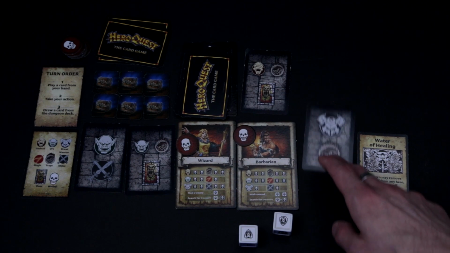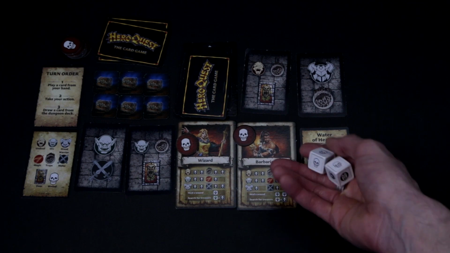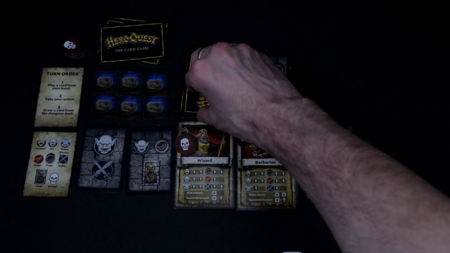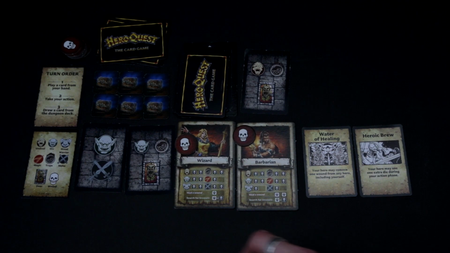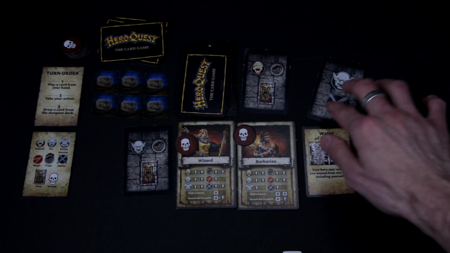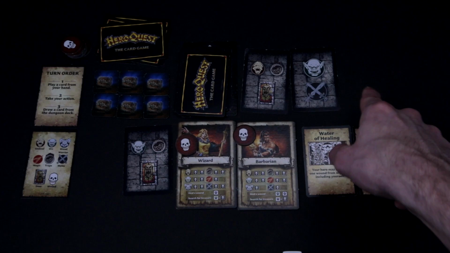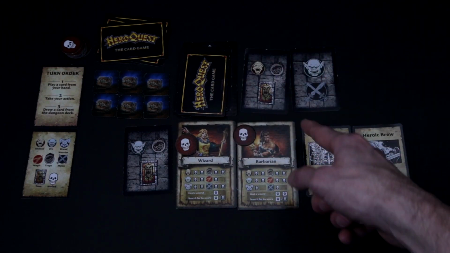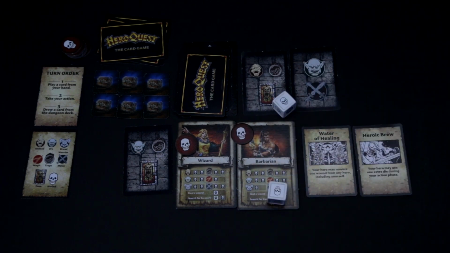The barbarian is going to play this card. And the barbarian is going to attack the dread warrior. She succeeds. Heroic brew. The wizard is going to play this card. Actually, no, the wizard is going to play this card. This card is a random encounter card, and we already have 2 traps on the dungeon floor. We don't want to risk pulling another trap. And the wizard is going to try to defeat this card. 2 skulls. 2 skulls it is. Good job.